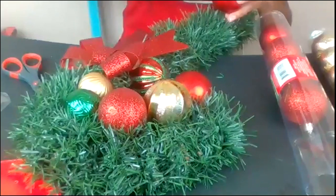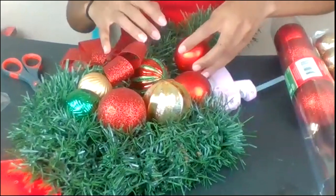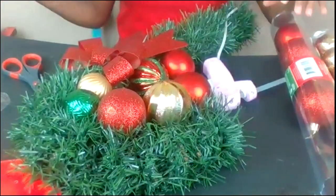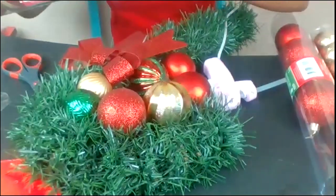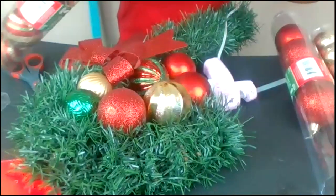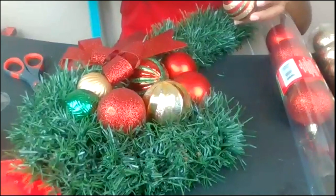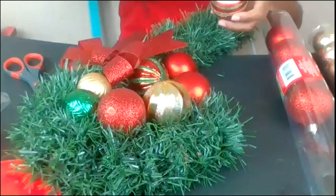And if you want, you can wear gloves. I mean, I think I've developed hot glue fingertips, just because my fingertips have been burned so often using hot glue that now it doesn't necessarily bother me. I might have damaged my nerve endings with hot glue. So I will sometimes just touch it, and it doesn't burn me that much anymore. I mean, I still feel the sensation, I still feel the pain, but I think I've touched this stuff so much that my skin is like, okay, I know what this is.